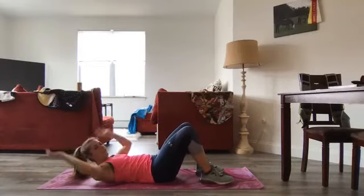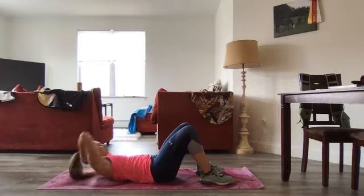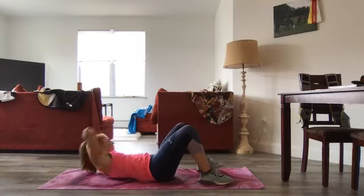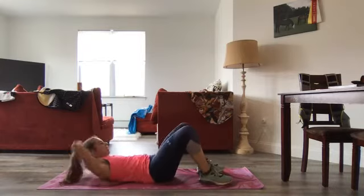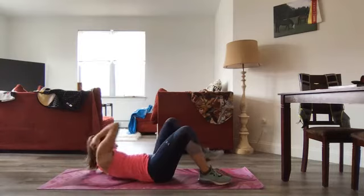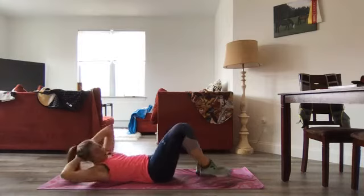Staying here on our backs, hands are going to come behind the head. We're going to go into those side-to-side crunches. So rolling from one shoulder blade to the other. That foot can lift off the ground a little bit, aiming towards your hip. Look that direction. We're going to do 30 here. We'll start with 1, 2, 3, 4.